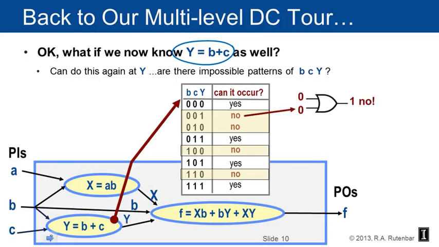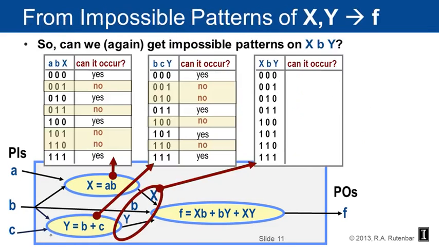And we can just draw those to be sort of clear. The 0, 0, 1 row says you cannot put 2 zeros into an OR gate and have a 1 come out. That's not possible. And the 1, 1, 0 row says, similarly, you can't put 2 1s into an OR gate and have a 0 come out. All 4 of the rows in this truth table are impossible because they're just not legitimate patterns of inputs and outputs for the Y node in this network.